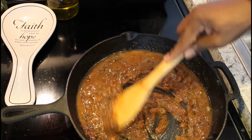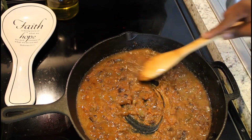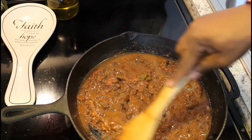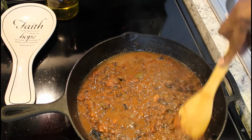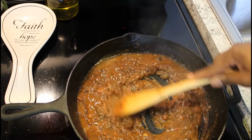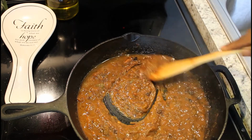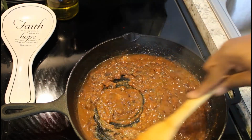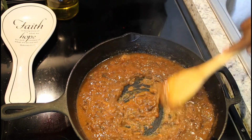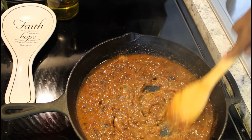And what we wanna do, I just wanna cook this until everything dissolves down and it gets to that consistency that I want. It's just a constant stir, guys, a constant stir. I would tell you, that's where all the love for all your gravies is coming from, in that constant stir. And I'm gonna tell you, some people do like a store-bought or a canned gravy or something like that. Just make your own. Nothing will taste better than your own gravy. And just look how beautiful that is. That creamy, dark brown richness of it.